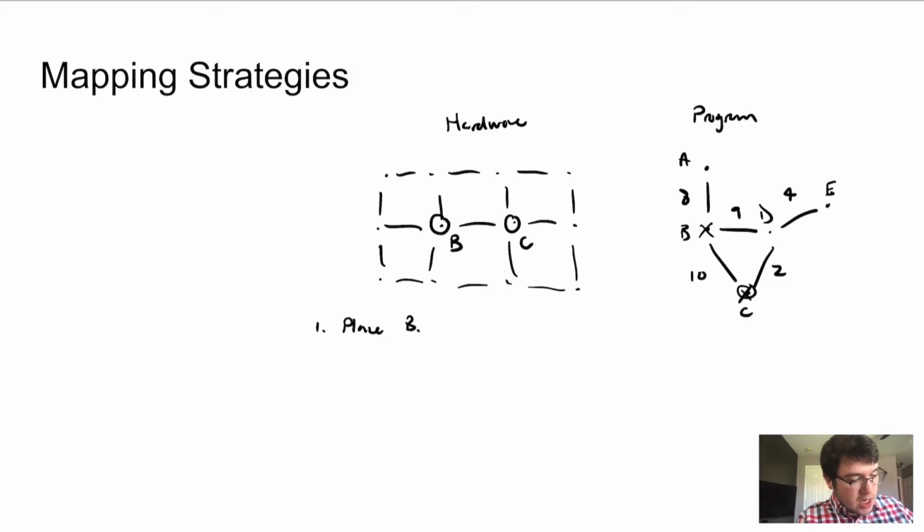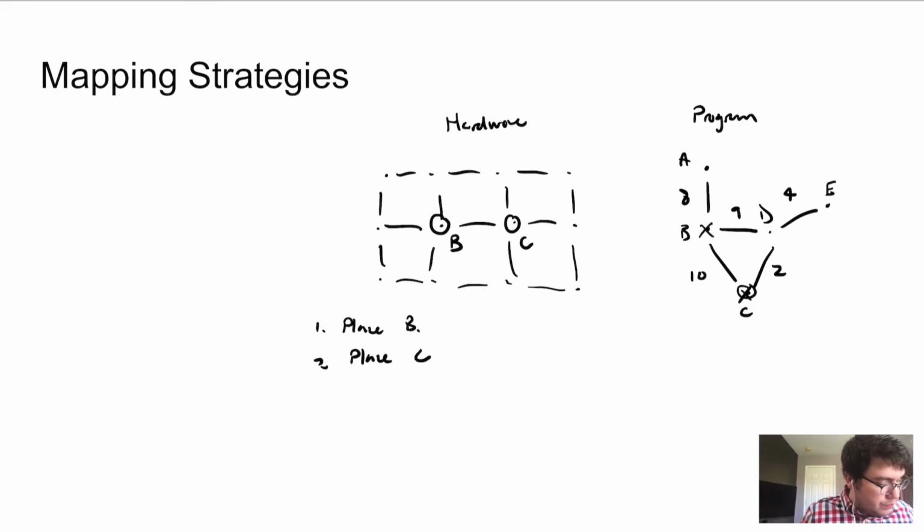So now C is mapped, and so now we still have A that we can consider, which still has weight 8. It only was connected to B. It was not connected to C. But now qubit D has weight 9 to B and 2 to C, so its total is 11, which is better than A. So we should place D in the position that minimizes the total distance to all of its targets.